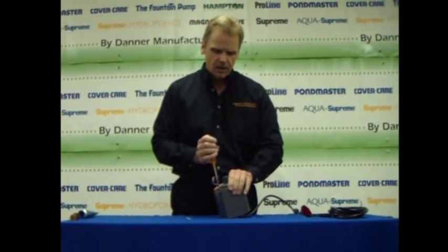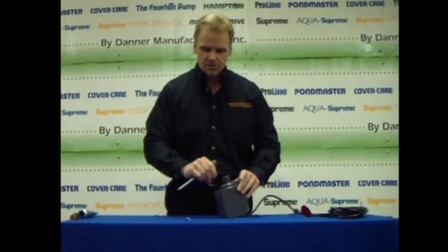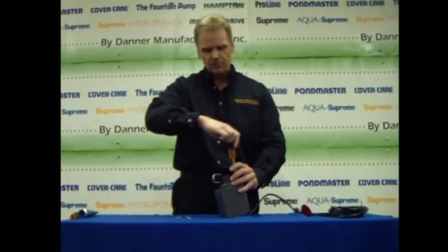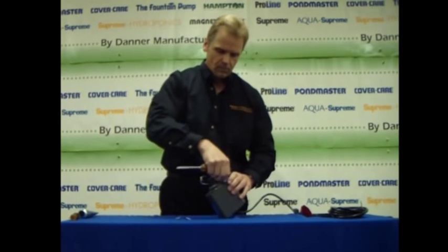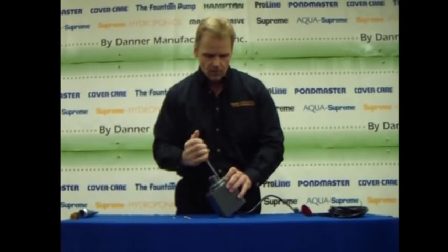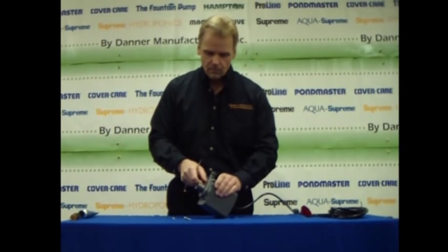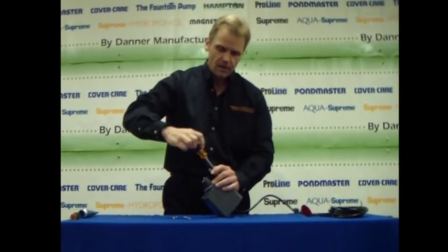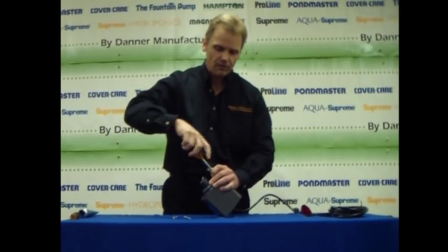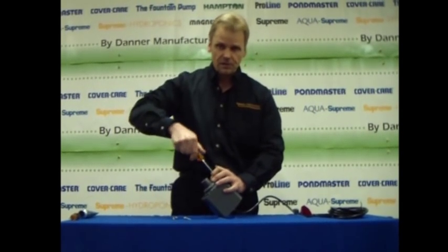There happens to be 6 screws on this particular model. On the smaller model pumps, there are only 4 screws that hold the volute on. In either case, all the screws need to be removed in order to get to the impeller assembly. We prefer this operation to be done using a hand screwdriver rather than a power-driven screwdriver. Not so much for the removal of the screws, but certainly for the reinstallation of the screws.